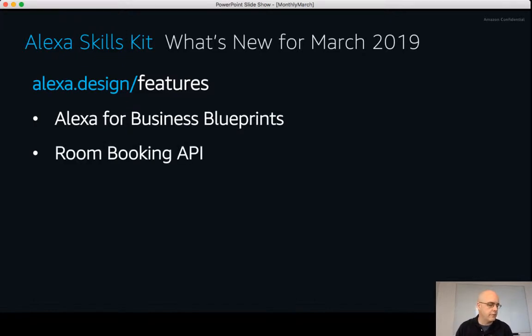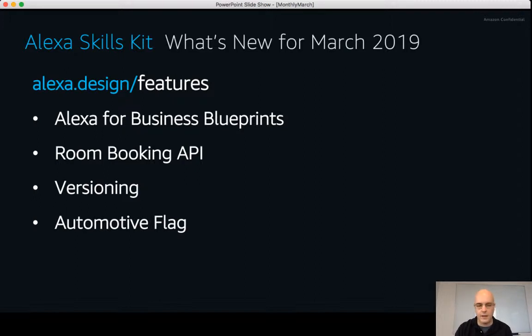Also tied to Alexa for Business are some new integrations to announce that are there or coming using the room booking API. And if you're interested in working further, you can learn how key partners are doing this today. We're going to touch on versioning. We have new features with the Ask CLI and SMAPI service that lets you look at the version of your interaction model.